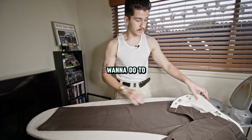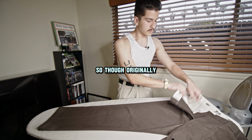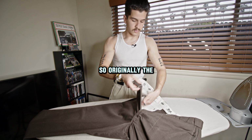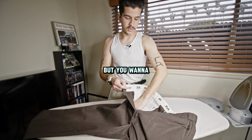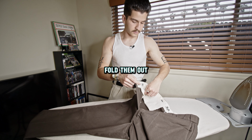Another thing you wanna do too is fold the pockets out like that. Originally they'll look like this, right? Let me pull the pants over here. So originally the pockets will be like this, but you want to take them out because it's going to mess you up. So kind of fold them out like that.